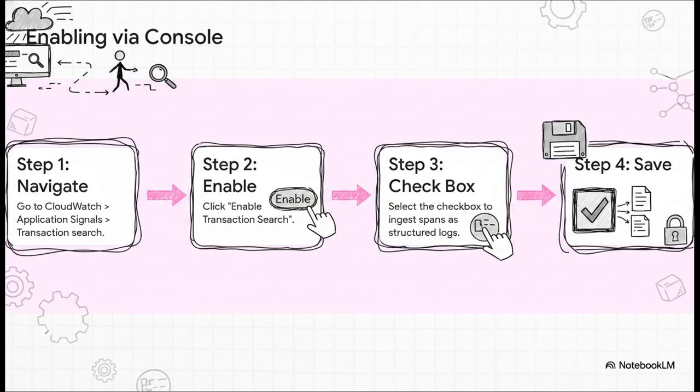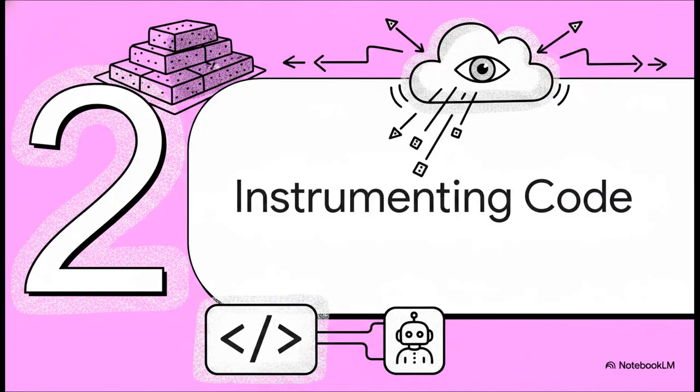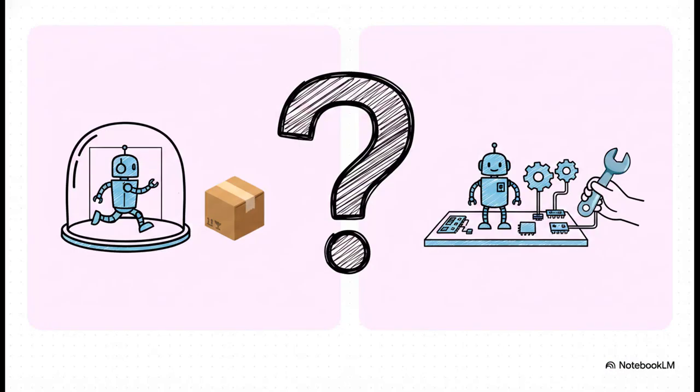Your foundation is set. Okay, foundation is laid. CloudWatch has its ears on, it's ready to listen. So what's next? Well, now we have to actually tell your agent's code to start talking, to start sending all that data. Now, this next part is maybe the most important decision you're going to make in this whole process.